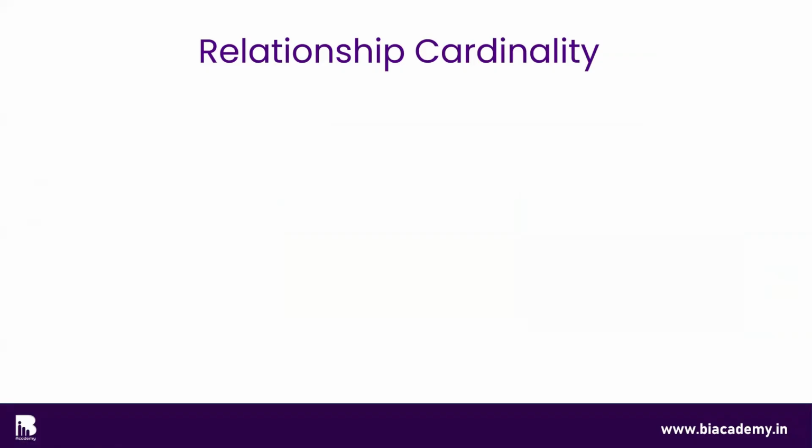So the topic name is relationship cardinality. Few people also call it types of relationship, and few people call it types of data modeling. All are one and the same. This is also something very important that is always asked in interviews: what are the different types of relationship or relationship cardinality? So we have 4 types of relationship.